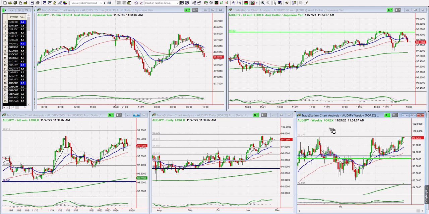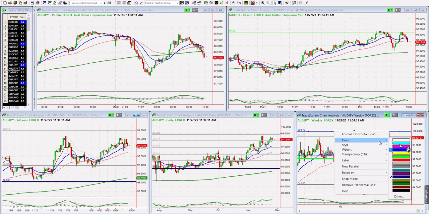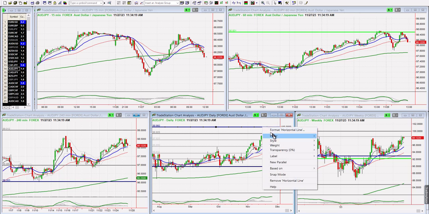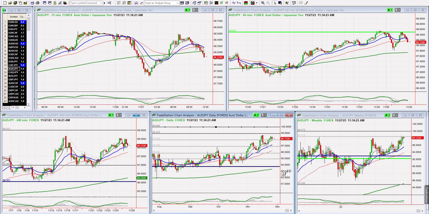And if that falls, okay, there's a very big number, the 100. Well, then this acts as a magnet, right? So this is basically what we're looking for. So again here, stop run level plus the very big number up here. So that gives opportunity from the higher time frame.